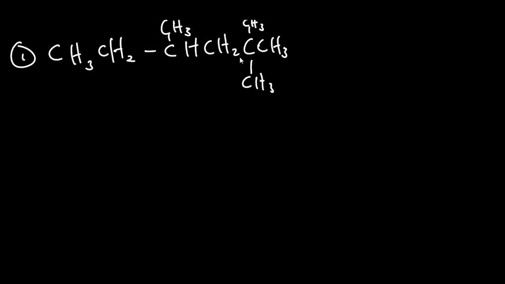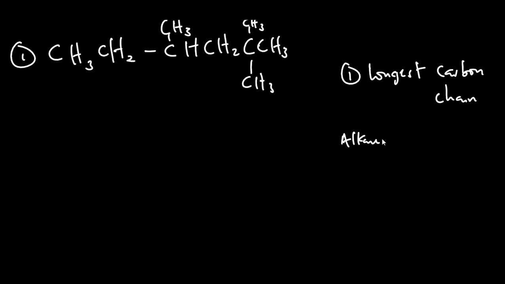Now, the first step towards doing this is you check which is the longest chain. That's the first thing. The first thing is the longest chain. You check for the longest carbon chain. So, what do I mean by chain? It is how long the carbon to carbon bonds are. Now, one thing I would like to chip in is that alkanes have a single bond. As you can see, they have a single bond and that becomes their functional group. The alkane's functional group is the single bond.